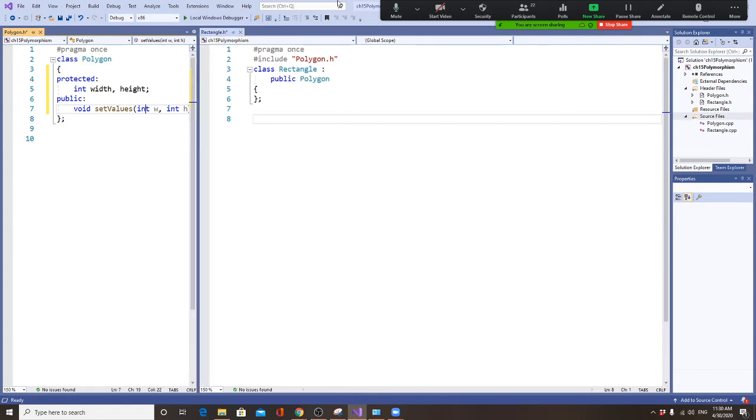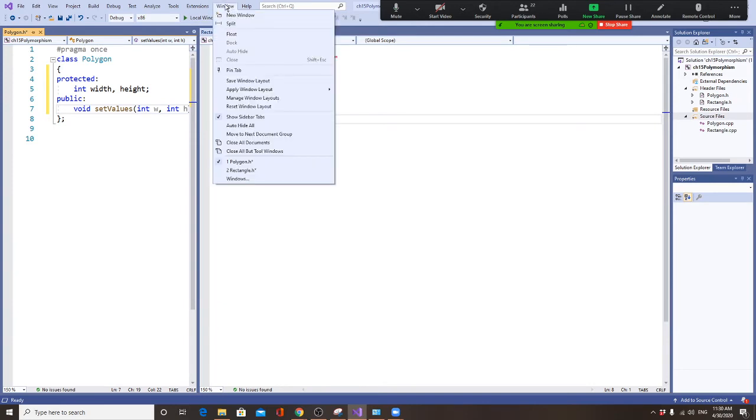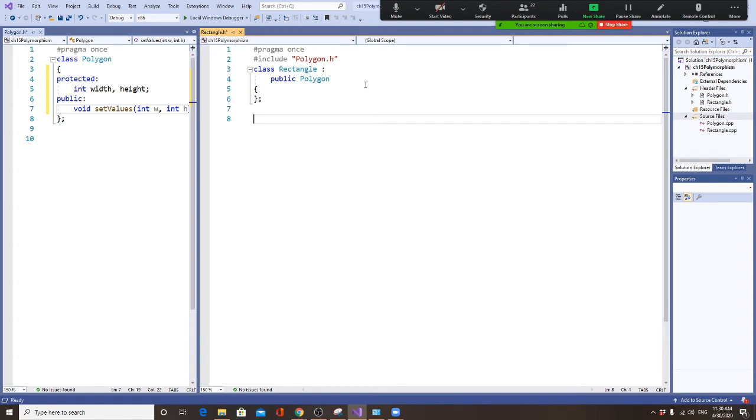I'll set that later. So I have a rectangle that inherits polygon here. Once I inherit here, I just have one public.